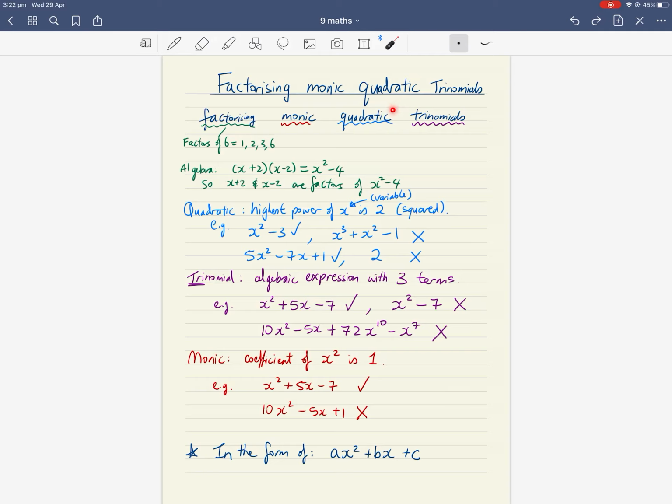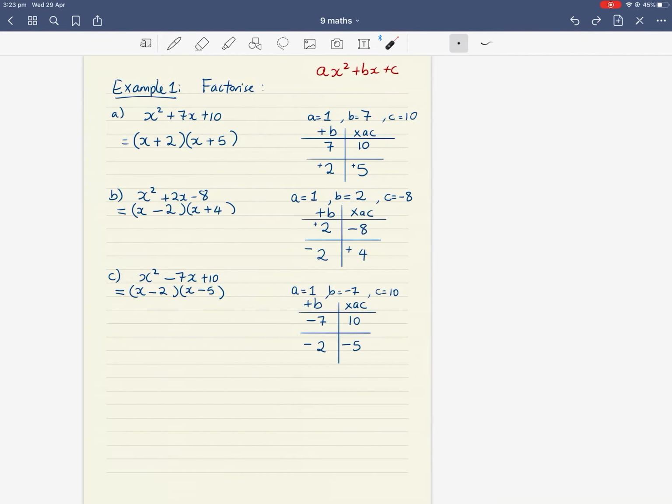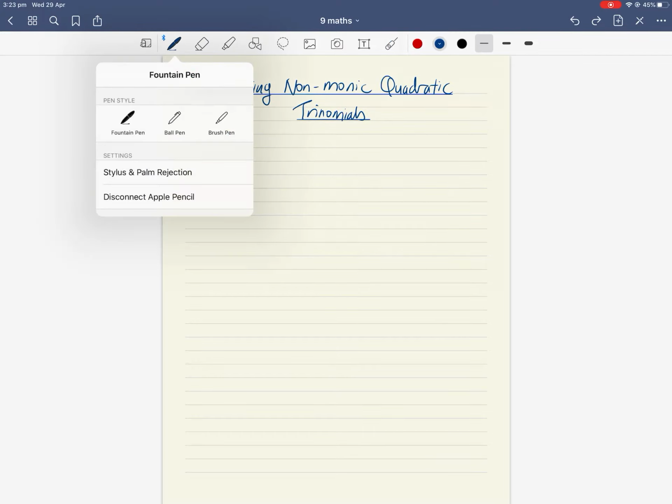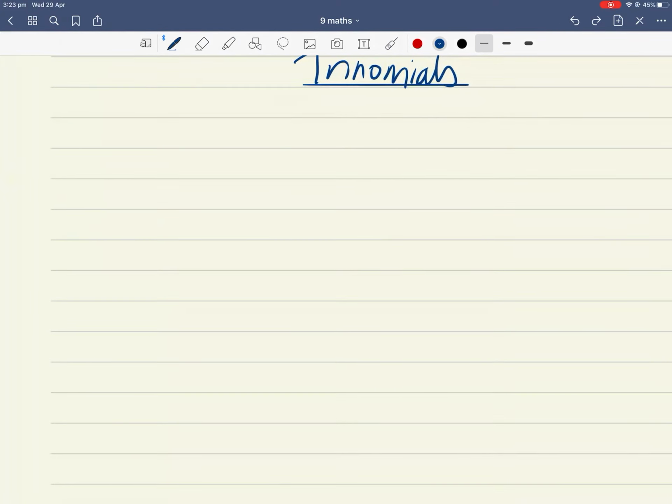but some other number. Quadratic, as we talked about yesterday, was any algebraic expression where the highest power is squared. So if you have anything cubed or higher, then it's not quadratic anymore. Or even if it's just x by itself, that's not quadratic, that's actually called linear. And trinomials, again, are expressions with only 3 terms in them.